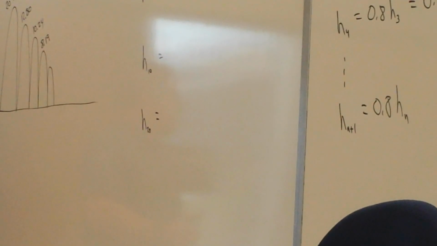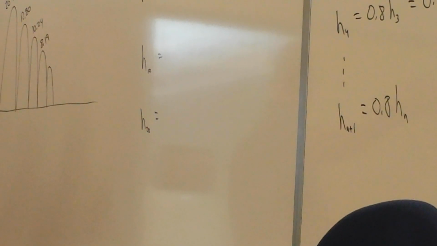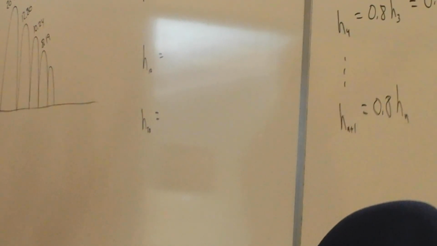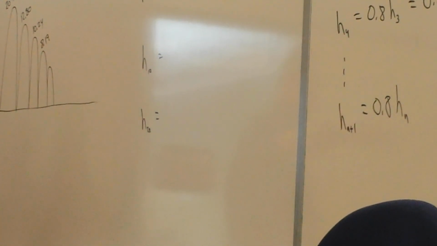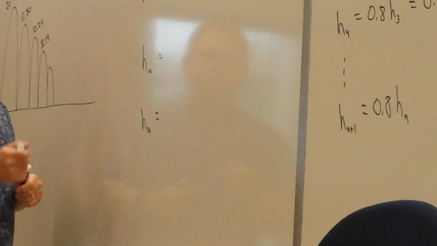So are you using the explicit formula or the recurrence relation? Explicit's the way to go. If you use the recurrence relation, you have to figure them all out. You know, the 4th, 5th, 6th, 7th, 8th, and 9th bounce, you have to figure all those out before you get to the 10th. And you have to work them all out up to the 20th, right? It's easier to just put in 10. What happens in the explicit formula when you put in 10?